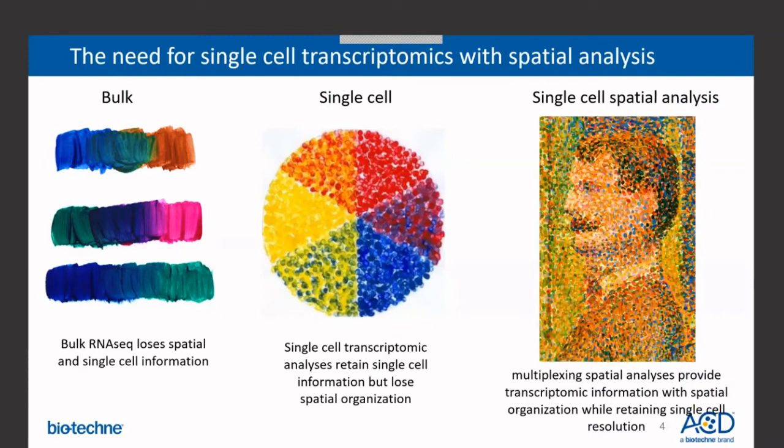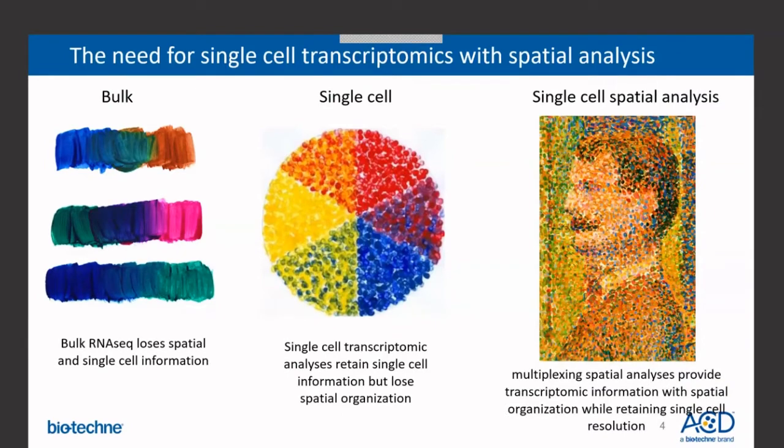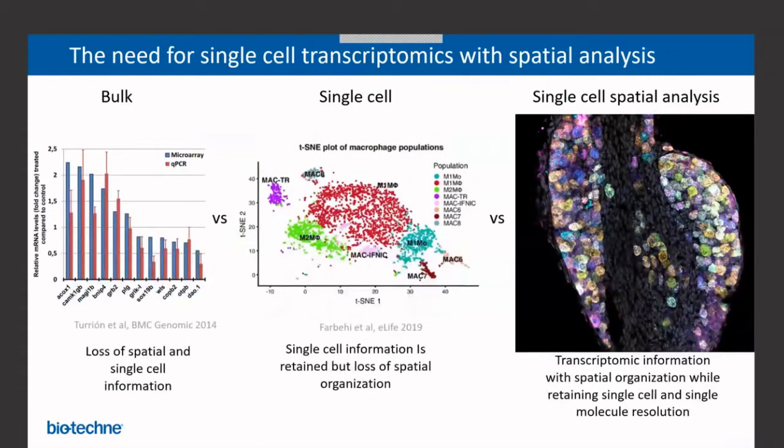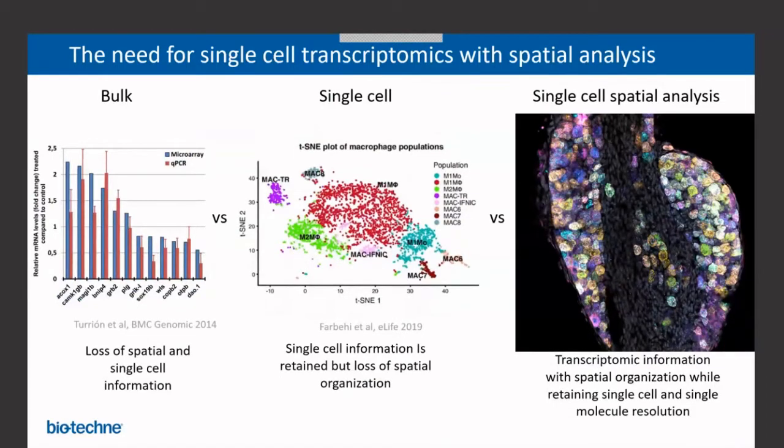With RNAscope, you have the ability to detect RNA at the single molecule level. So this is single molecule in situ, while maintaining single cell resolution and the tissue morphological context, which is a really powerful combination. So to overlay some real data on top of that analogy, we have the histogram of bulk sequencing, which is a powerful tool, but what you end up with is a sense for relative levels of gene expression in a sample, respective to control genes.